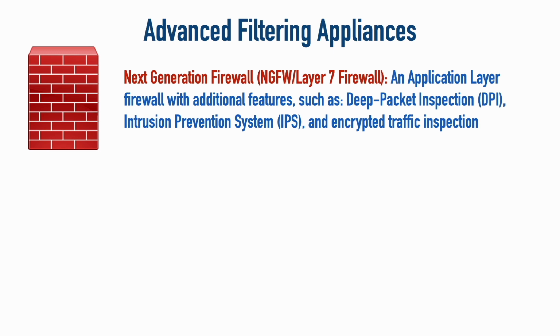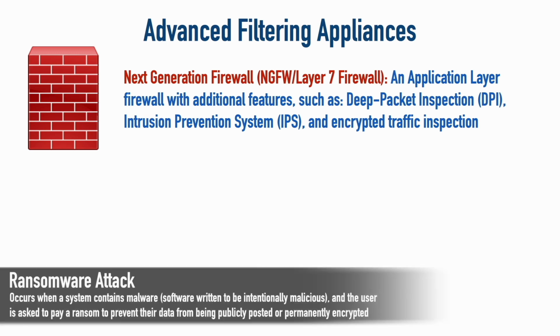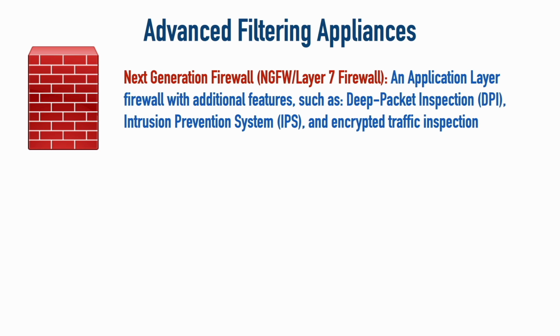And one type of attack that has made the news a lot is a ransomware attack, where perhaps you get a message on your screen that your data on your hard drive has been encrypted and you have to pay so much Bitcoin to this person in order to get the key to decrypt all of your data. It's like they're holding your data hostage. That's why it's called ransomware. That's a type of malware, by the way. And malware can also get on your system and do bad things.